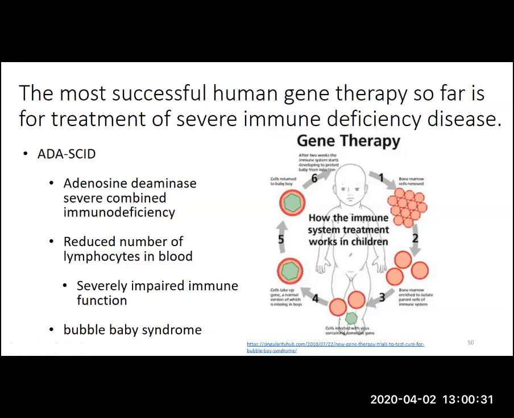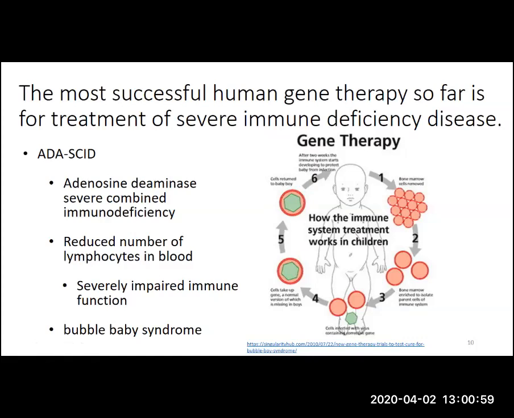So much so that these patients are often referred to as having the bubble baby syndrome, because they have to be completely isolated from others, or they're at a huge risk for receiving potential infections. And because they can't mount an immune response, those infections that would normally be fought off by the immune system can be very devastating and potentially lethal to these patients.